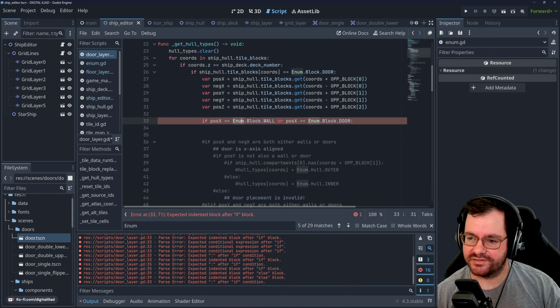I actually want to know whether it's a wall or a door, not just whether it's one. I want to know specifically which one it is. I guess I should do that.